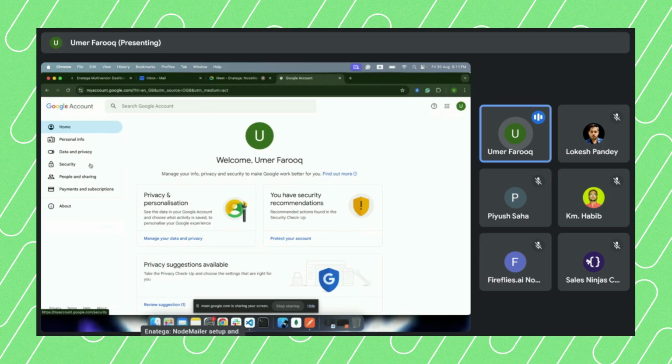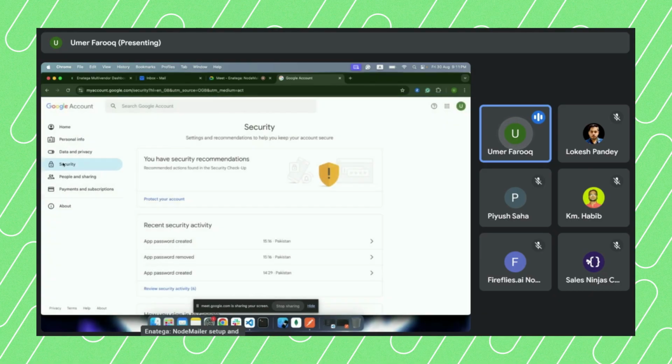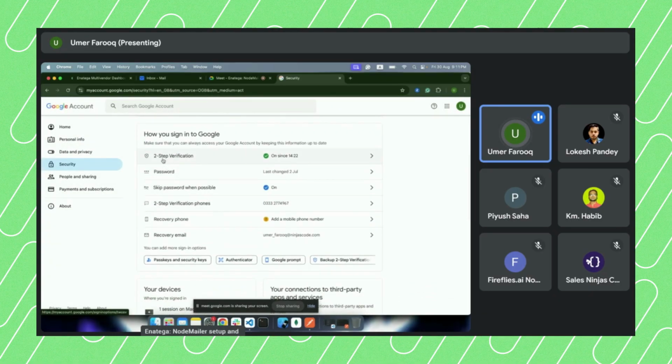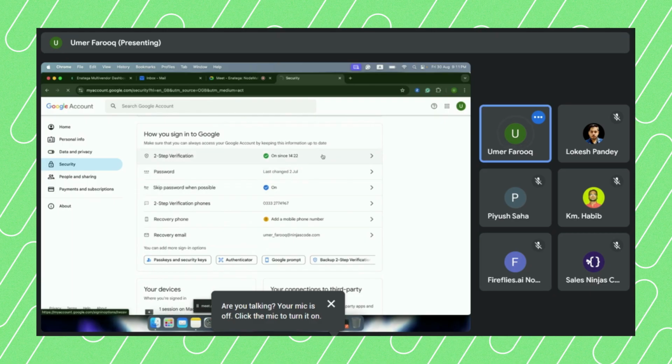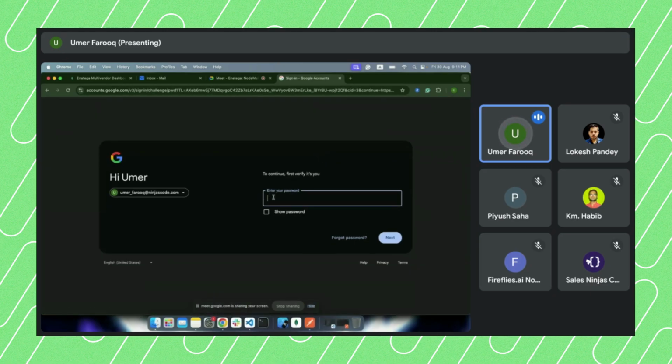The process will be the same, right? And then go to the security. Just make sure that the two-step verification is on, and I think that is straightforward and pretty simple in all the applications. So you guys can do it, right? I should not be doing it, because I cannot do it again. It just asks you for the password, and then the phone number actually, and then it will send you a code on your mobile, and then you just enter it, and you're done with the 2FA.